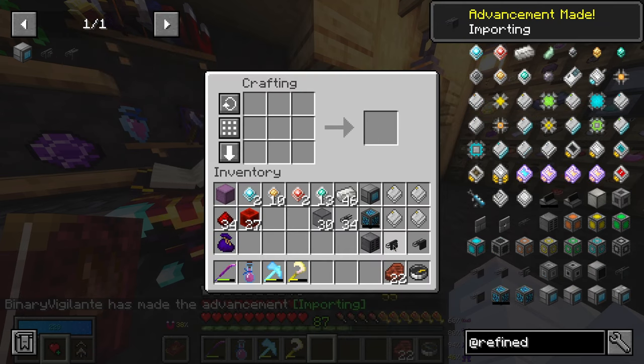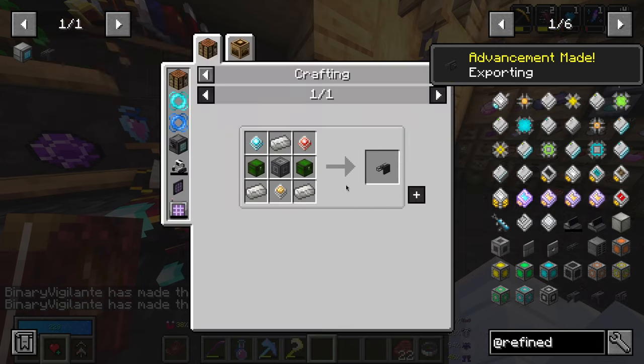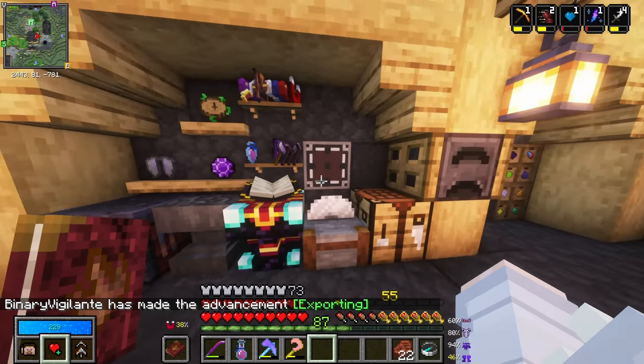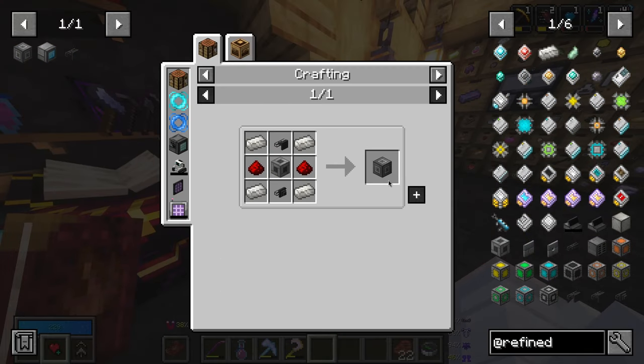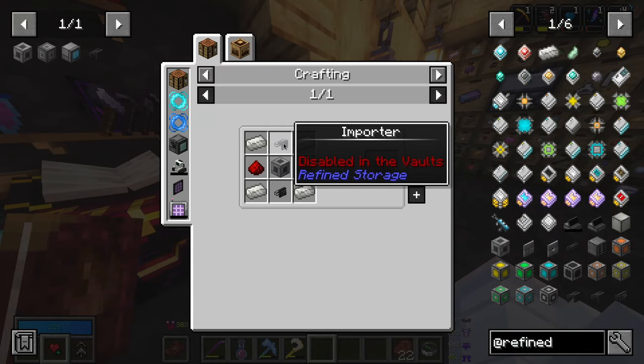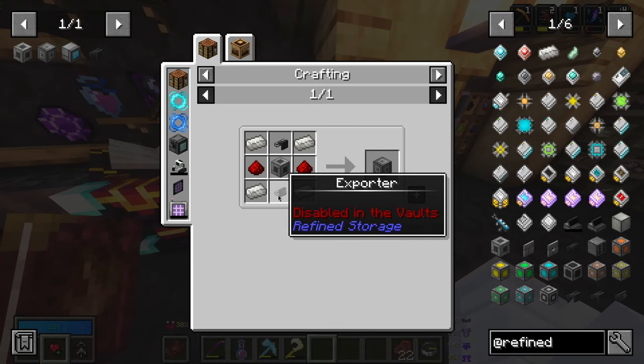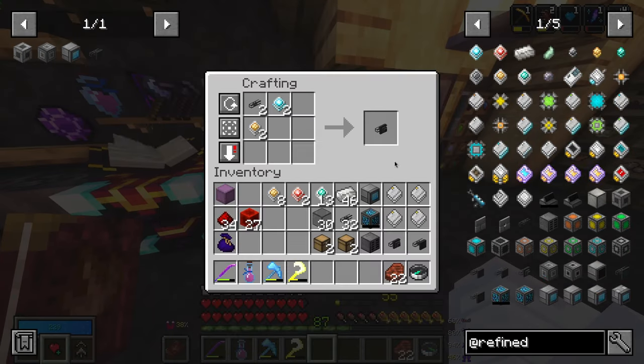You know what? I'll make an exporter as well, just to see, and then I'll need a couple of an interface and some chests. How much for an interface? Okay. For the interface, I'll need that. Then I'll need... Oh, I need... Okay, yep. I've done this before on a world with my friend Monocle, and oh boy, it was a lot of crafting.